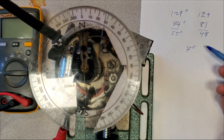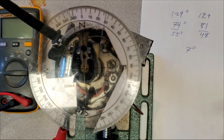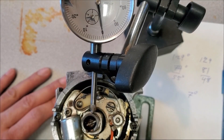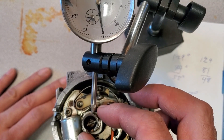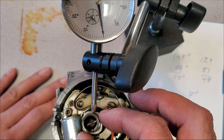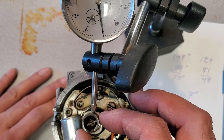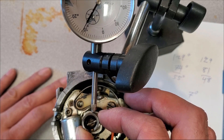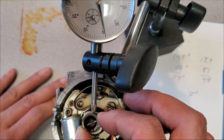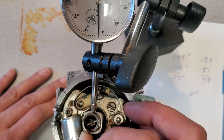Not only does this fluctuate the coil power, but that amount of slop is actually measurable with a timing light on the crankshaft. We also wanted to measure the actual shaft play to compare a good one versus an old one — this one has more than 10 thousandths of play. Terrible.